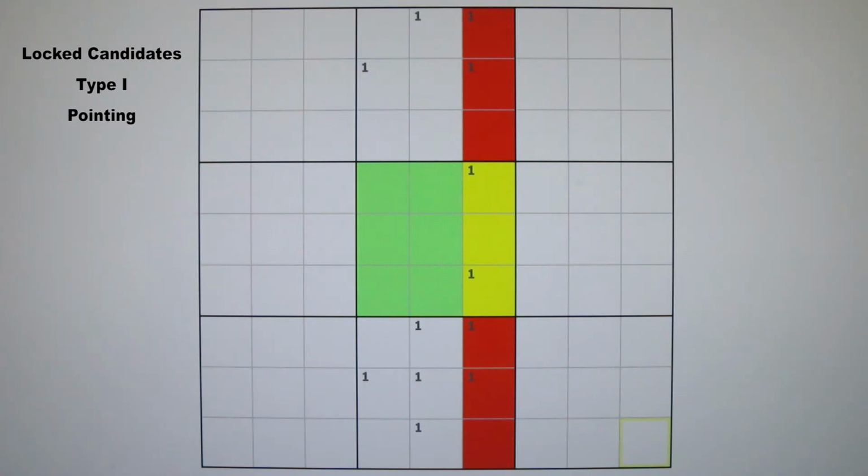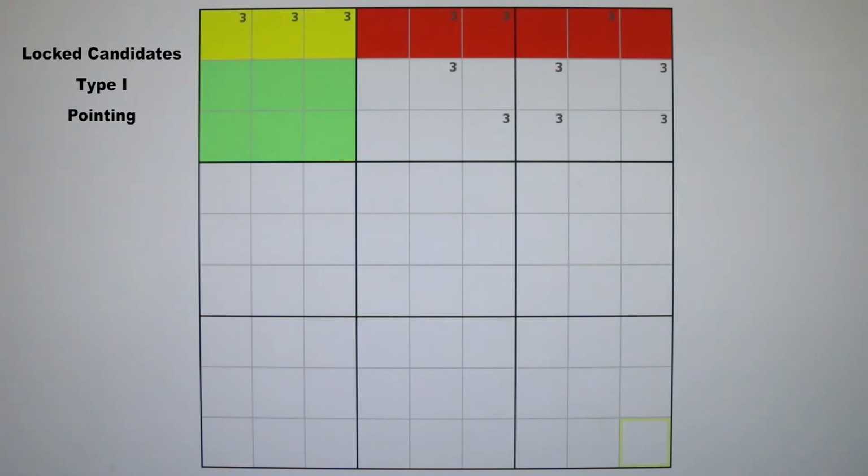Notice that if there are only 2 locked candidates in the yellow intersection cells, like this, and there are no other instances of that candidate in the block, then there is a conventional strong link between those 2 candidates, which further means that one of them must be true and the other must be false. They are a conjugate pair. But if there are 3 locked candidates in the intersection, like this, and there are no other instances of that candidate in the block, even though there is not a strong link between them, one of them still has to be true. We don't know which, but one of them has to be true.